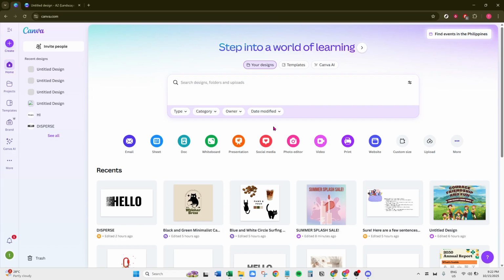To get started, you'll first want to open your web browser and go to Canva. If you don't have an account, it's simple to create one and it's free, though there are premium options available if you want to explore them later on. Once you're there, you'll notice the dashboard brimming with design possibilities. For today, we're focusing on creating a letter poster.